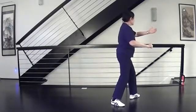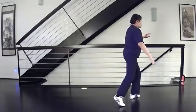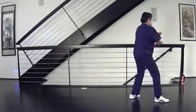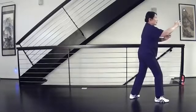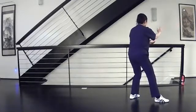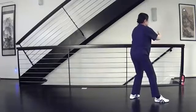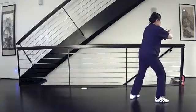Open your left foot to the corner. Pull with the left, ward off with the right. Step and close, right ward off. Roll back. Move to the corner. Shift weight and move to the other corner. Press. Pull back the right, attach the left, and press forward.